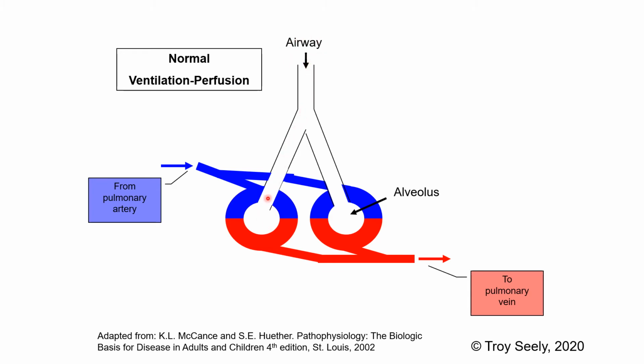Oxygen comes in from the pulmonary artery. We have deoxygenated blood, or blood high in CO2. Oxygen is picked up and thereby goes to the pulmonary vein, which is here in red. It is oxygenated blood. Not a bad way of representing what it is that we've been talking about.